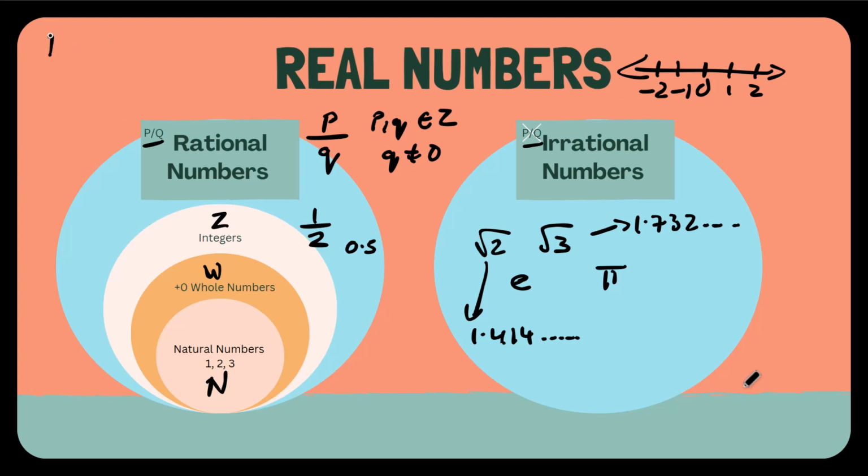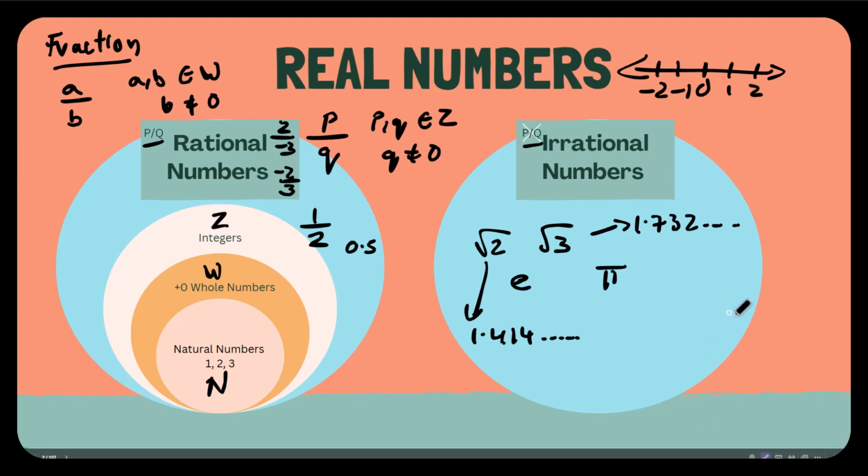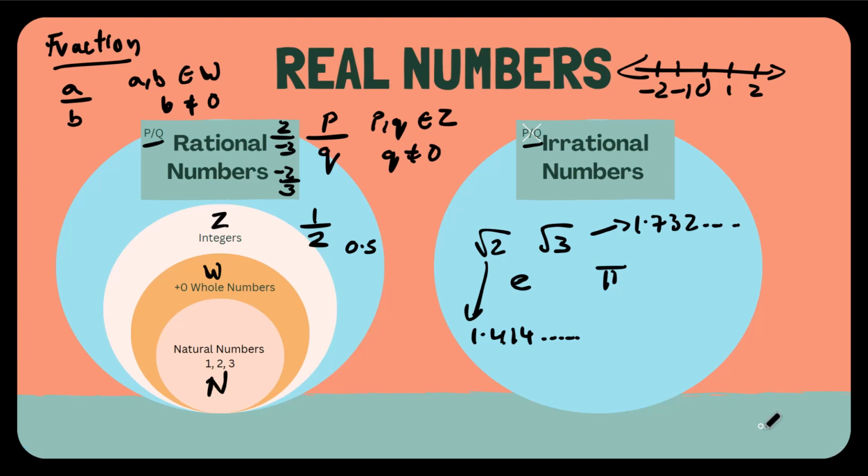So when we understand fractions, what is the difference between a fraction and a rational number? Very simple. A fraction is written in the form a/b, where a and b are whole numbers. It is part of a whole, right? And b is not equal to 0 because division by 0 is not possible. So what is the difference here? When the numerator-denominator form is created and it has negative numbers, then it is a rational number, right? It has negative numbers like -2/3 or 2/-3. These are all rational numbers. So that is the difference. If I have -2/3, is it a fraction? No. 2/3 is a fraction, right? Because it is whole numbers.